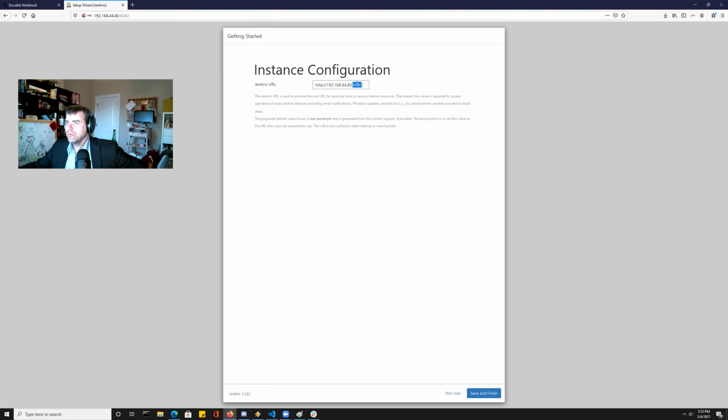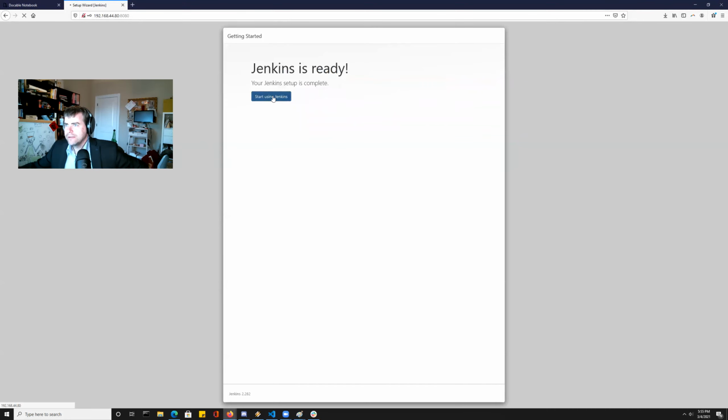So you probably will have to change this. And there is usually an INI file or a configuration file for changing this when you automate this setup. Okay, so this is all ready to go, and this should take me to the Jenkins homepage.